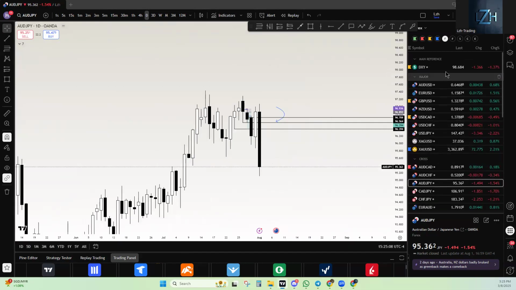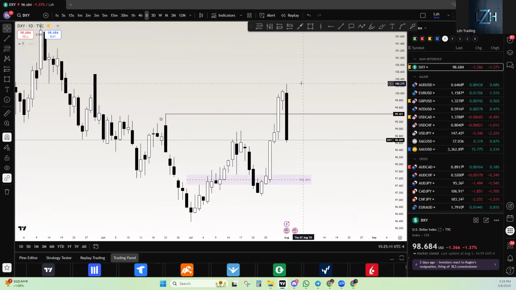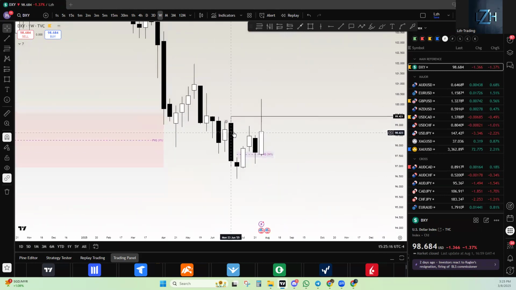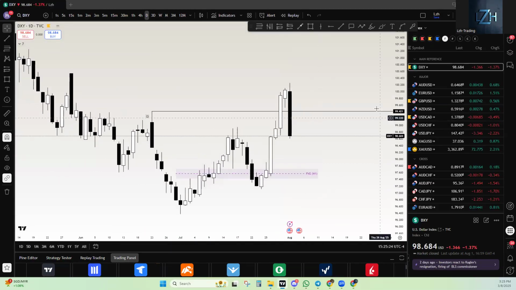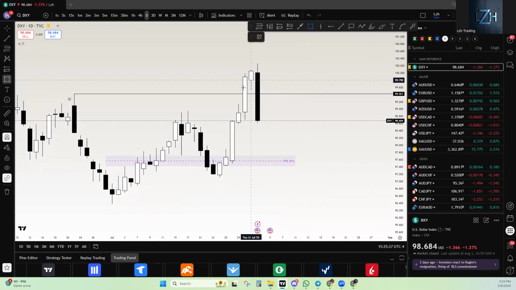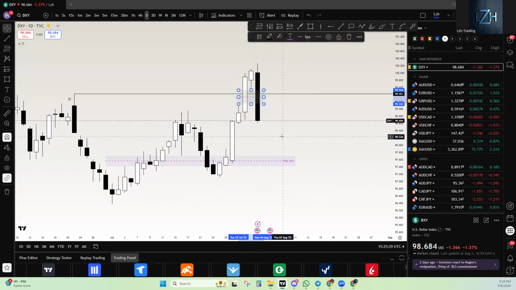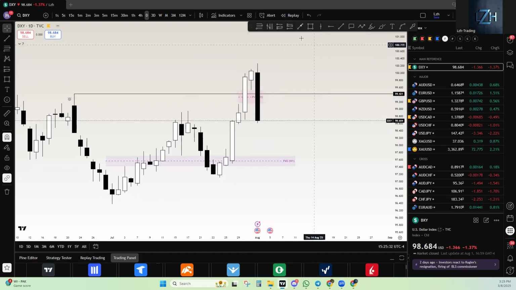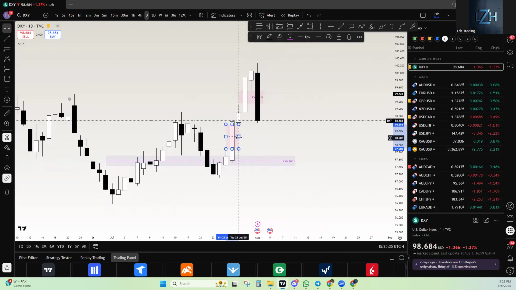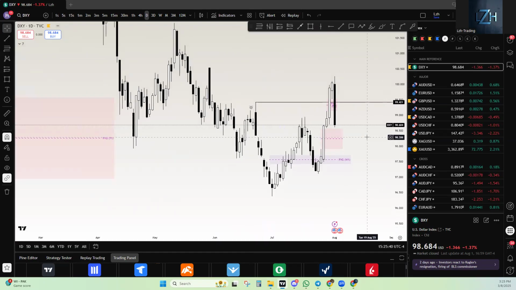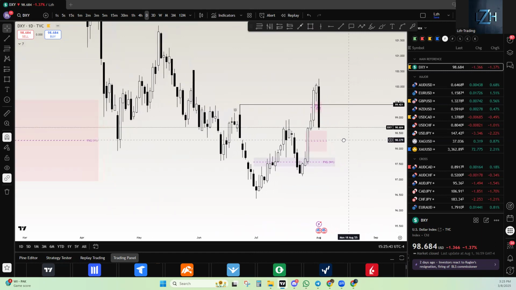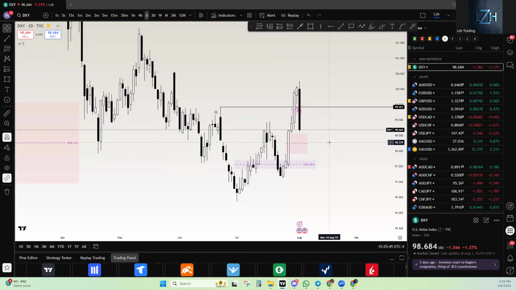So for the next coming week, we're going to see how we go about with the DXY first, of course. Weekly, we don't have a good closure to the upside. Neither did we break this high, neither this high as well. No body closure. And on the daily, we are disrespecting this fair value on the daily chart. We still have one more here at the downside, but I'm not truly bullish on this, to be honest. I'm rather being a little bit neutral on this DXY movement.